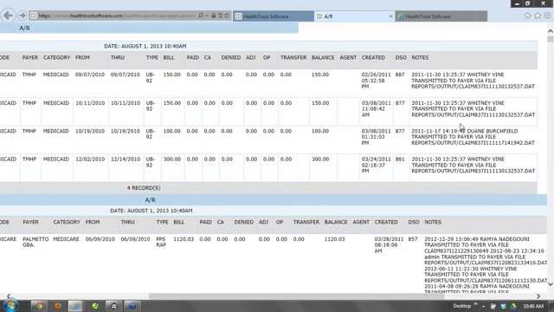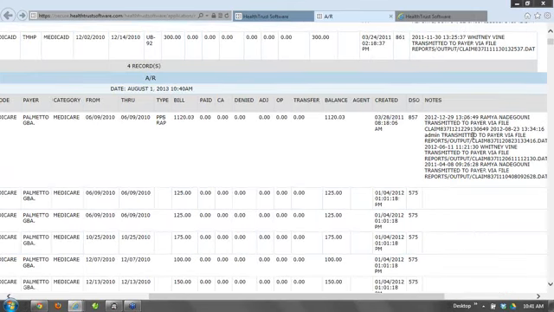Most of you are probably familiar with the way the system operates in that it does automatically put a number of claim notes into the system for you. As soon as you bill a claim, we will automatically put in a note with the date and time, who billed the claim, how it was transmitted. So if our system transmitted that claim to the clearinghouse, it's going to tell you that it was transmitted to the payer via Availity, or transmitted to Availity, and give you the file name that goes along with that.